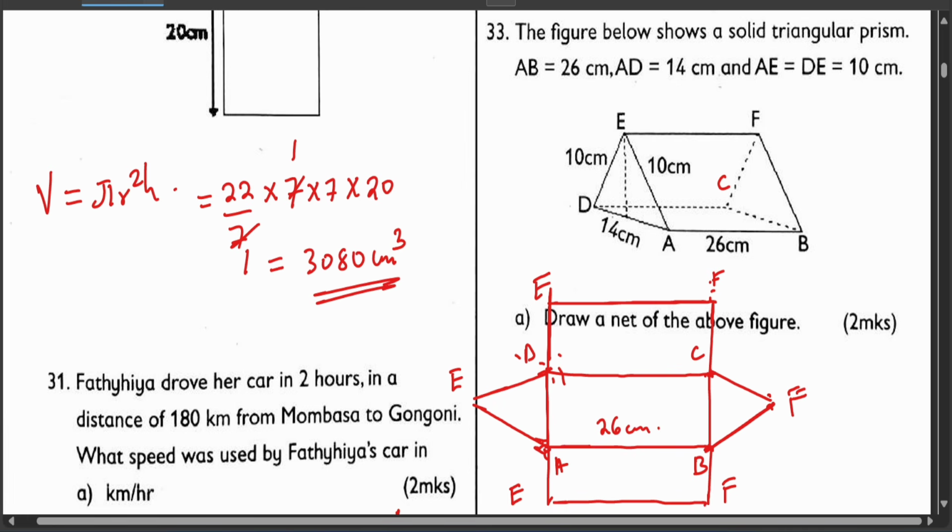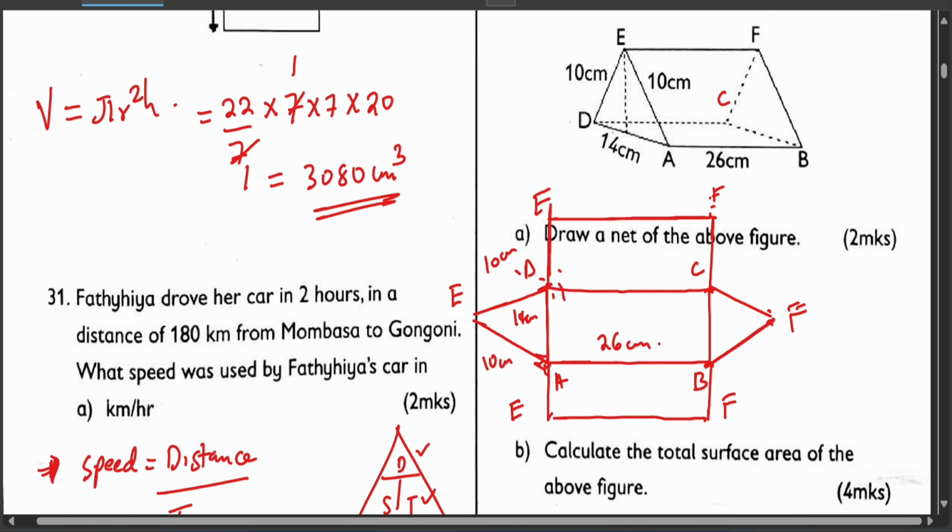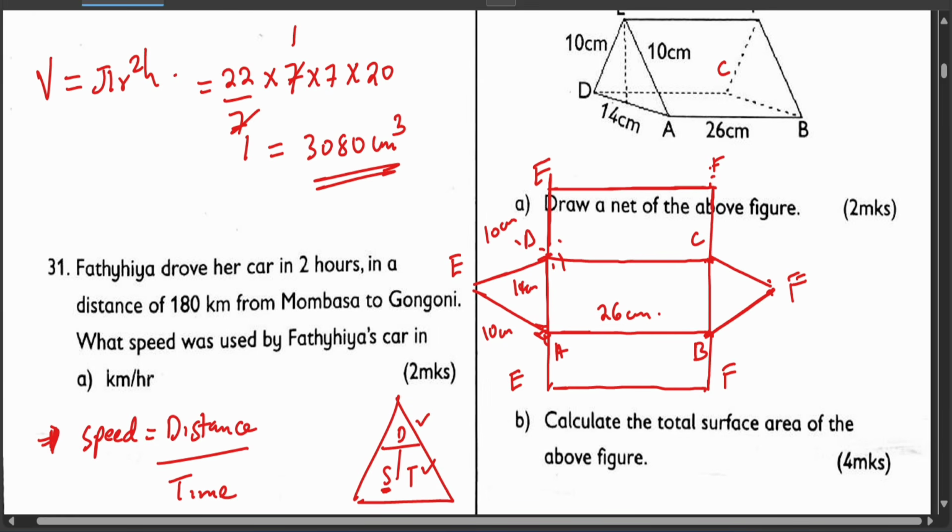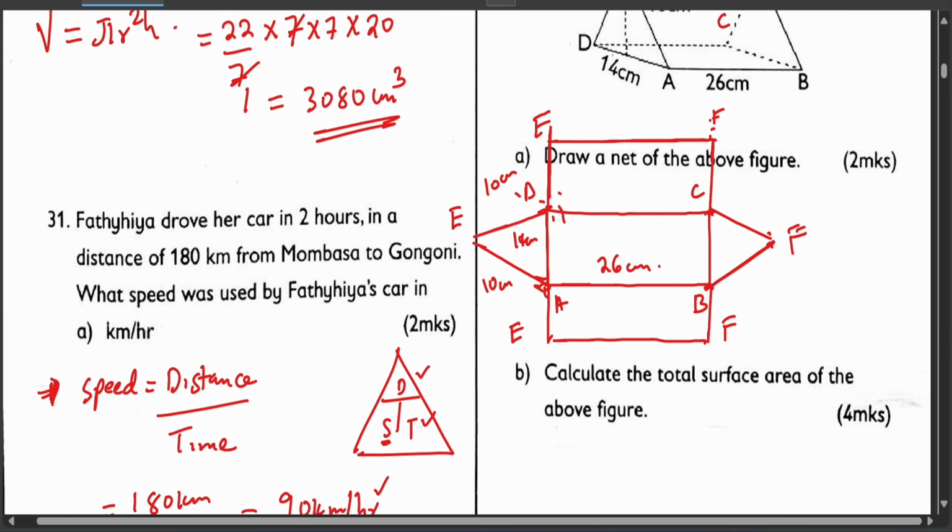This one needs 26 centimeters, and these ones are 10 centimeters. So 10 centimeters and here also 10 centimeters, and here AD is 14 centimeters. But I think you must scale the 26 because it's too much, but just in case you can opt to scale, because there isn't enough space to draw 26 centimeters.